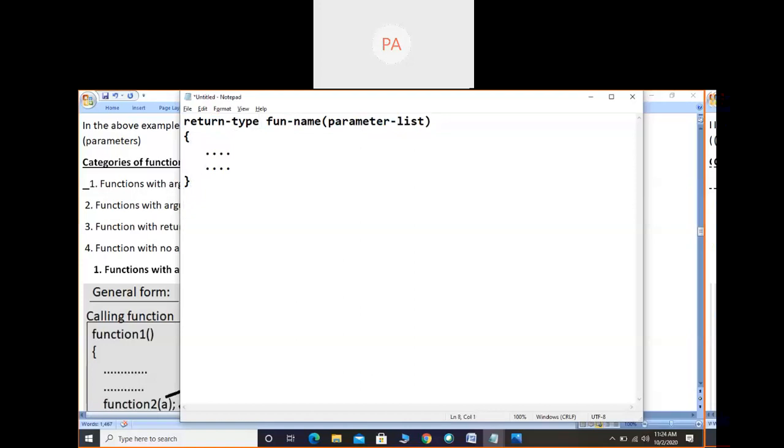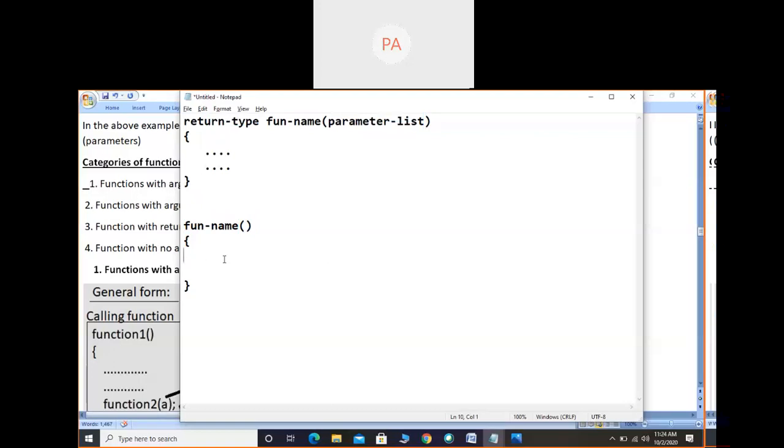So how we can write the functions is, first I will tell you the compulsory things you have to write. The minimum requirement is function name, then parenthesis, then opening brace, closing brace, enough. So this will work. That means I have avoided writing return type, parameter list, and body of the function. Just function name, parenthesis, and opening and closing brace. If you write this much, from the syntax, that's enough.